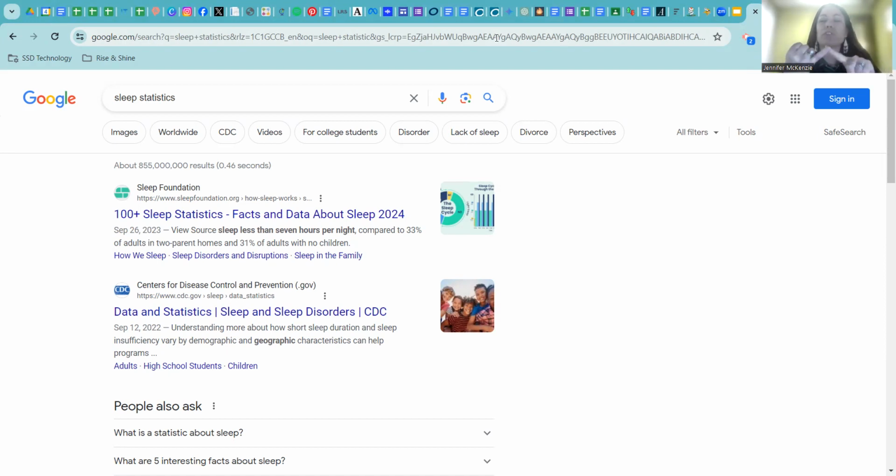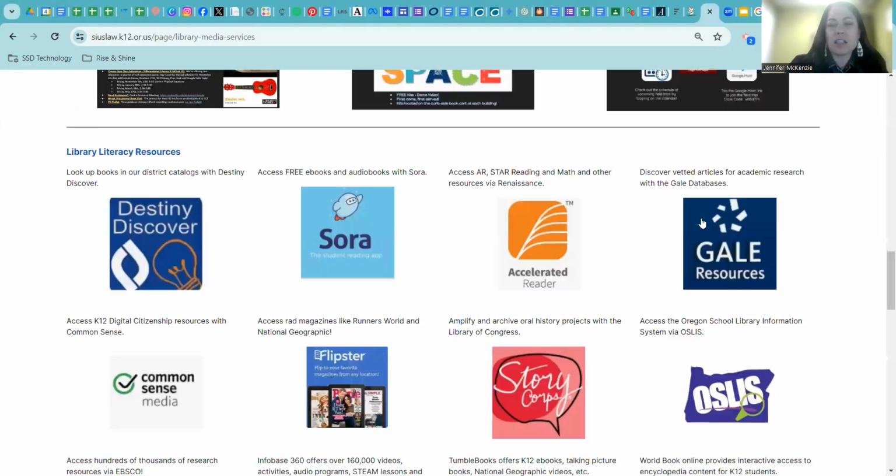Okay. So first and foremost, nothing you find on Google has been vetted. We don't know if they are reliable, credible sources. Secondly, no one can humanly sift through 855 million sources. And then third, you have to create the MLA citations when you find stuff on Google. It's not hard, but it's just an extra step. So you actually save yourself time and energy if you just start by using the databases.